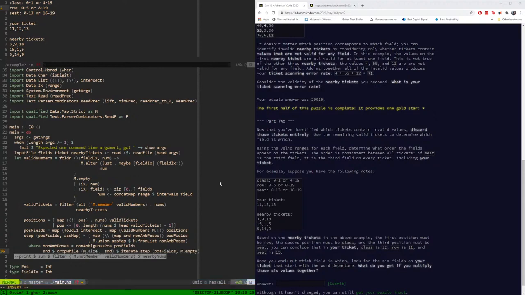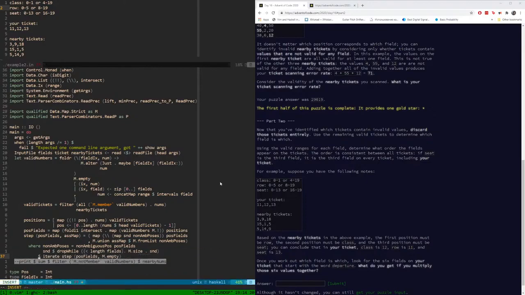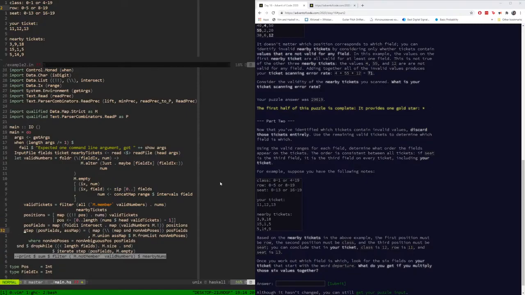So while size is less than the amount of fields, so length of fields. Technically we have here a map of positions to fields, so it should be length of positions, but I couldn't care less.